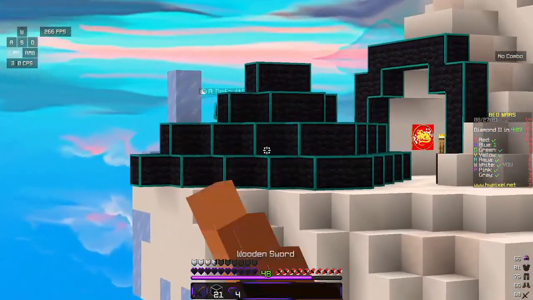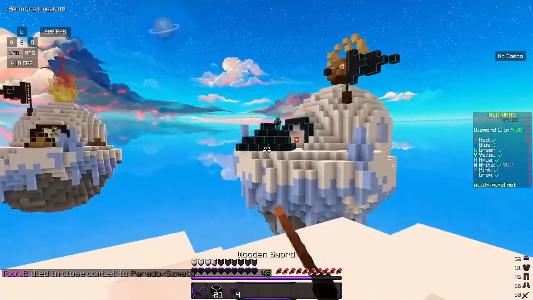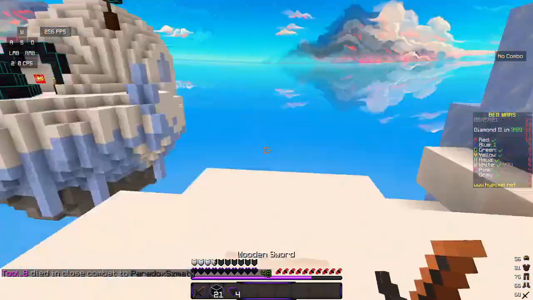Right, so it appears Aqua's building a massive bed defense, which isn't really too good news, but it's fine. Hopefully we should be able to get him eventually.